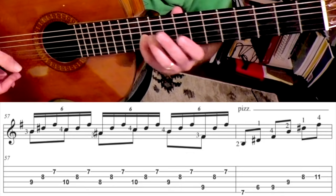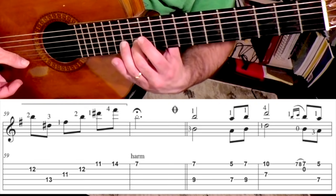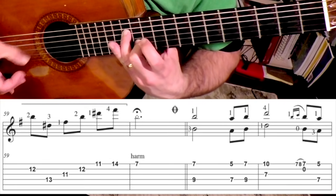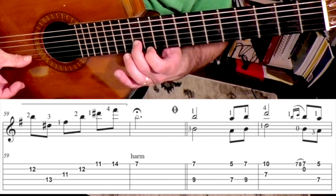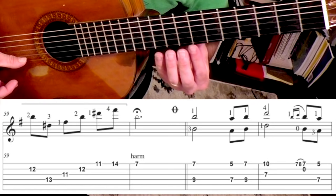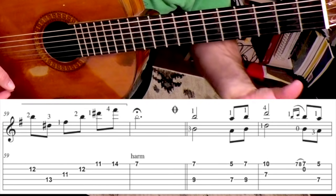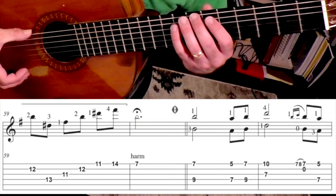And then we'll go 2 up to the 12th. And then 3rd finger is going to come down here. 11, 12, 11, 14. Then we're going to do a natural harmonic 7th fret right there. So slowly those 3 measures sound like this.